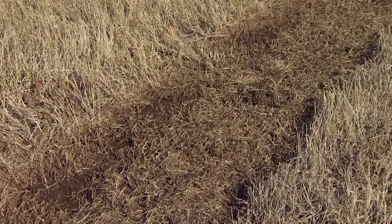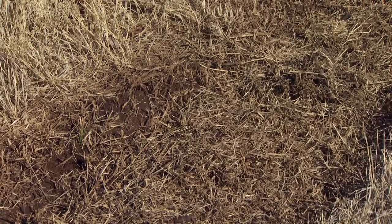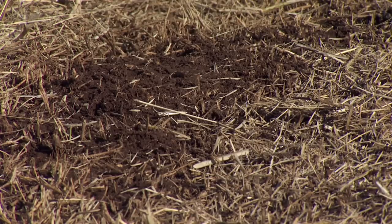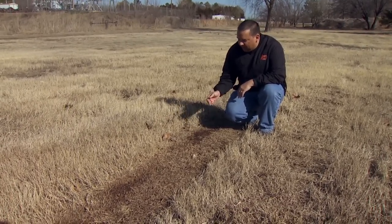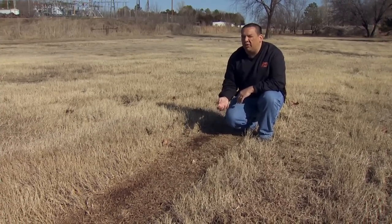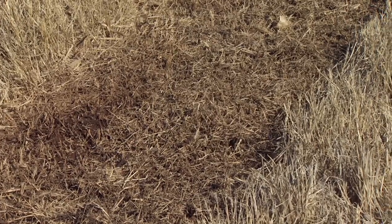Here you see an example of excessive scalping, and you see this a lot around the neighborhoods. People lower their mower all the way as low as it can go, and they just go out and scalp the yard, and what you have is a lot of bare soil exposed like you see right here. We want to avoid this because when you open up the canopy too much, you expose the bare soil. You're just allowing a place for weeds to germinate, and a lot of times when you do this, yes, your Bermudagrass is still going to green up, but you also allow weeds to encroach, and now you have a weed problem.